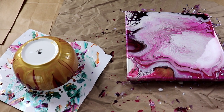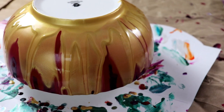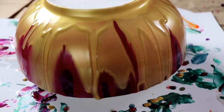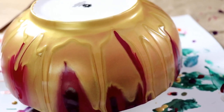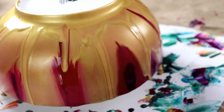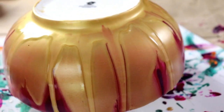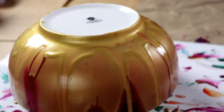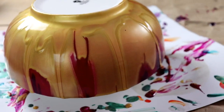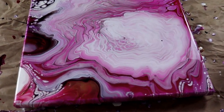Okay guys, so it's been about half an hour and I will take you in for a little bit of a close up. You can see the bowl has a little bit of texture to it. So I waited till it was starting to dry and I just went ahead and dripped some more gold over top of it. I think it looks really cool. I wanted each bowl to be different. So I like that. All right, and then here's the painting.